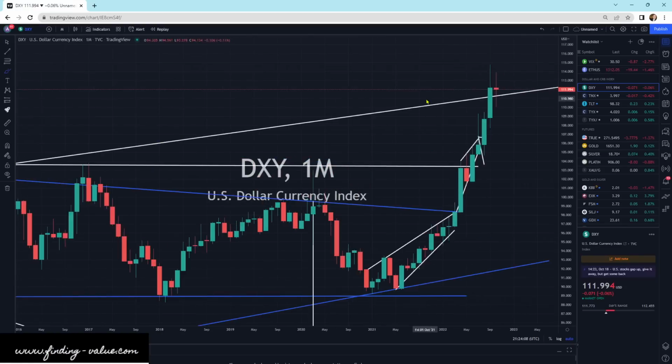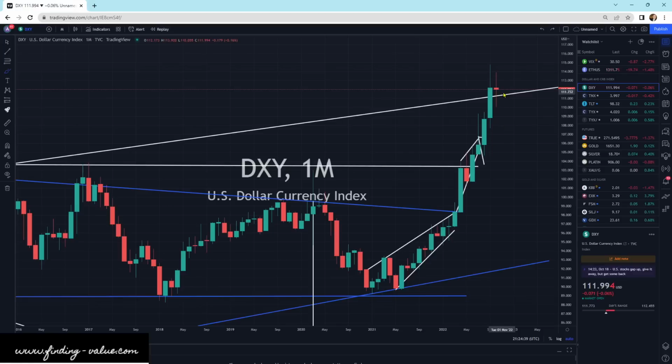Are we going to break out of this and move higher, or are we going to come back below and have a lower dollar? I can't tell you at this exact moment which way this thing's going to go, or even really have an opinion. All I can say is we've got sellers up here with the wicks. It's not really a bullish or bearish scenario. We're just at resistance, and we're also at support. So we need to see which way the buyers or sellers push this thing.